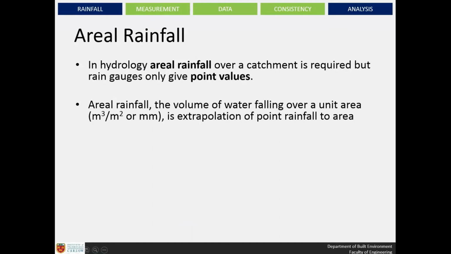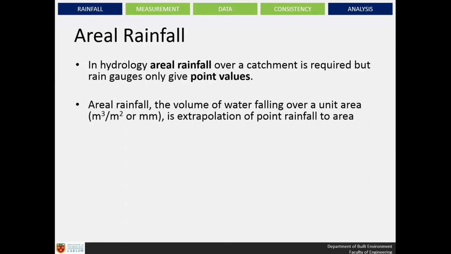Now I'll just introduce some key concepts for analysing rainfall data. So obviously rainfall is measured at a single point. That's not necessarily representative of the rainfall over the entire catchment. This is related to what duration of rainfall event, like a very short duration, so sub-daily or sub-hourly. If you had a single rain gauge and a large catchment, the values recorded at that point could have serious errors compared to what the total amount of rainfall over the catchment was.